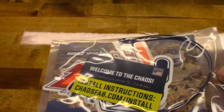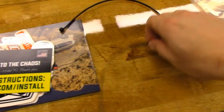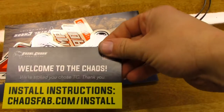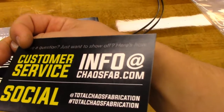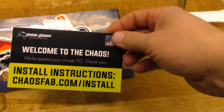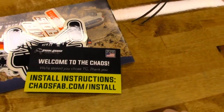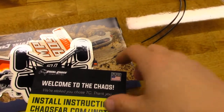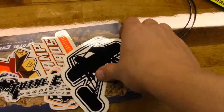So here's the first thing you get. A couple zip ties. I'm assuming this is for your brake line. They give you a card with information. Customer service has been fantastic. I've contacted them twice. They got back to me immediately. The second time I contacted them, it was night, because I was just kind of thinking, what's the best lube for the Uni-Ball, and what do you use with the bushings? They got back to me right away.